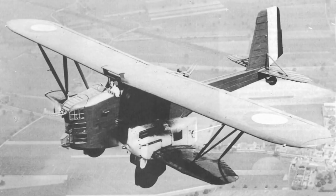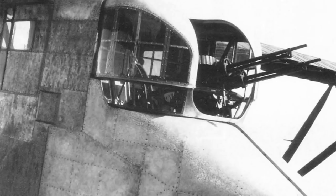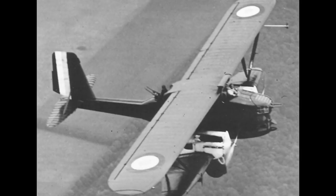It was to win this contract that Breguet designed and built the BR410, developed in 1930 and first flying in 1931. Broadly modeled on the company's previous BR27 light reconnaissance bomber, the BR410 had a sesquiplane wing layout with a somewhat odd pod-like fuselage that appears to end rather abruptly, leaving the tail almost appearing to be stuck out. Despite its unusual looks, the aircraft had a four-man crew, could carry a bomb load of 1,300 kilograms (around 2,870 pounds), and had twin Lewis light machine guns in nose and rear fuselage turrets. The pilot had an open cockpit right up in the top of the fuselage.